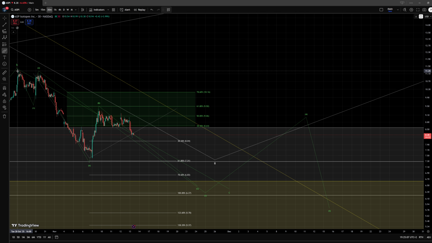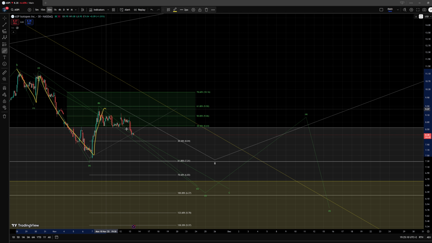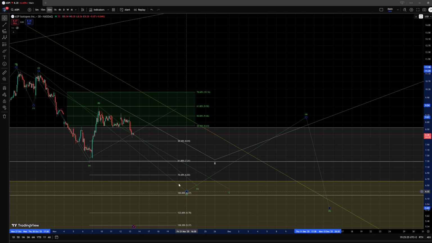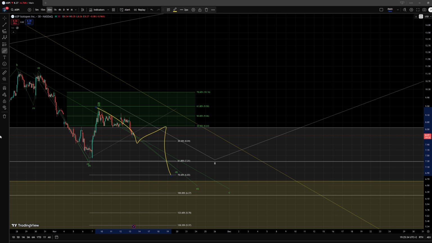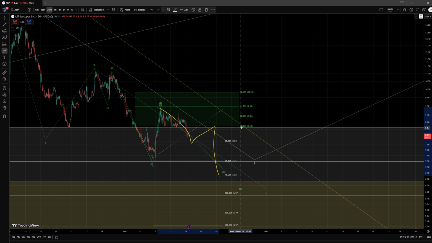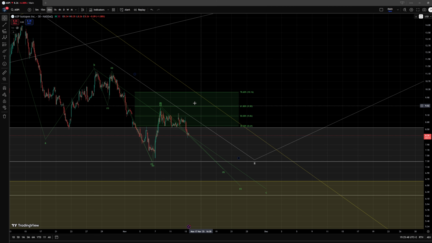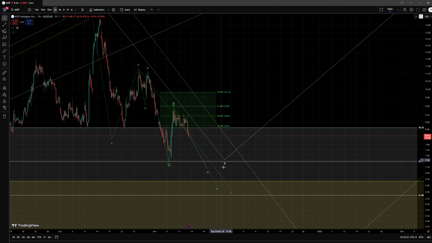Now keep in mind, this could still work out as a 1, 2, 3, 4th and the 5th within an ending diagonal. So we don't need to extend necessarily within this wave 3 in green. We could just have the bottomed here already, we could have the 4th wave complete and form just another low in an ABC pattern and be done with the correction, and even start our general larger uptrend. So don't necessarily wait for the perfect low if you really are interested in this chart. You may be able to still get an interesting position but that's your choice. I'm not telling you what to do. But if you are looking for the next additional low, it is already quite interesting in my opinion.